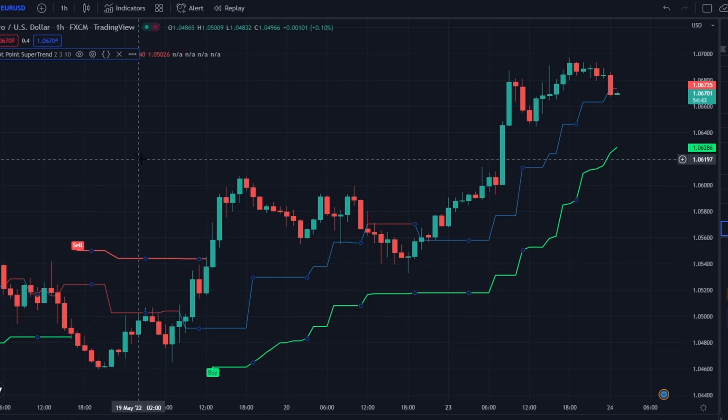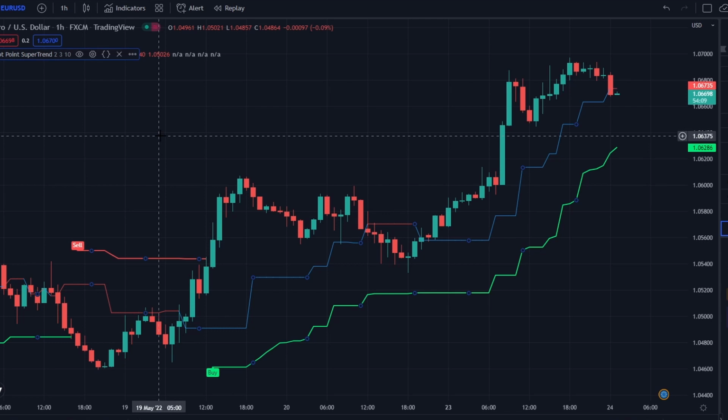This indicator is not readily available in Metatrader, so I'm going to show you how you can write the indicator. The reason I'm using this indicator is because I'm also working on a tutorial for a strategy that uses this particular indicator. So I need to first create the indicator in Metatrader, and then I can use it in that strategy in the coming weeks. This tutorial is going to be for Metatrader 4. I have a tutorial coming soon for Metatrader 5, and when that is released, I'll update the description and put a link on the screen to the Metatrader 5 version.